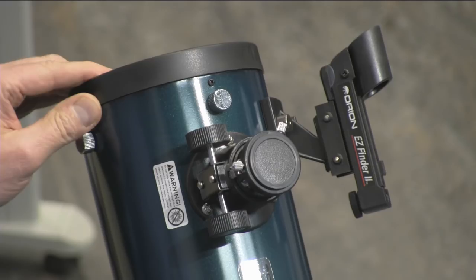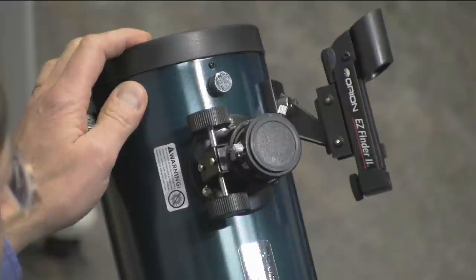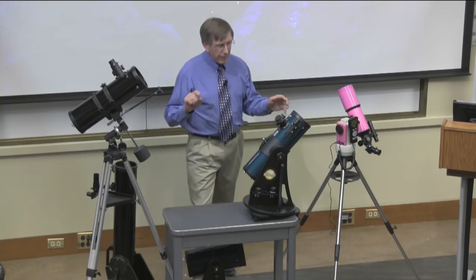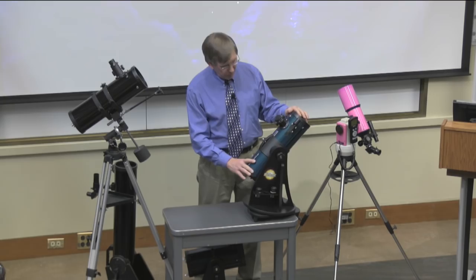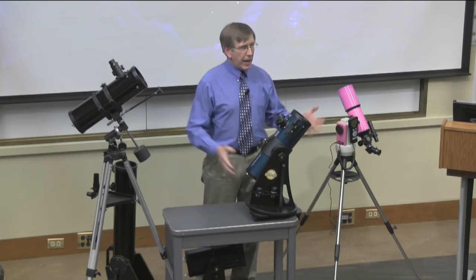You won't find a lot of these telescopes in a store — a lot of them you'll have to think about ordering online. The fourth and final thing I want to tell you is that these telescopes are built for you. You need something that is going to be suitable for your needs. It doesn't do you any good to buy a really expensive telescope if it doesn't fit your situation — and believe me, telescopes can be far more expensive than these.